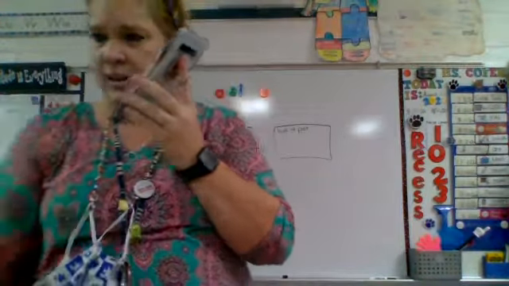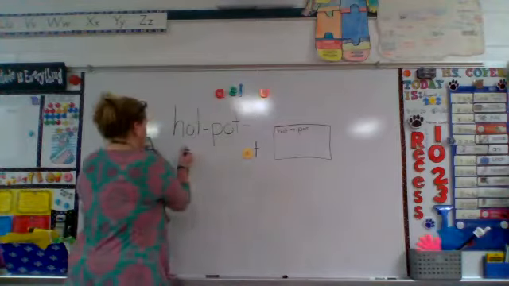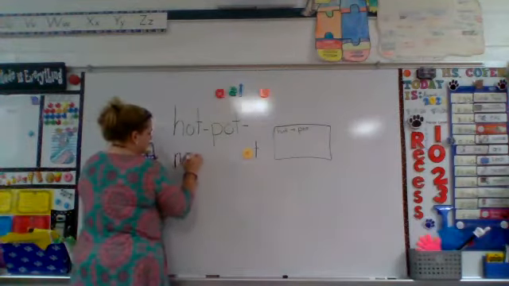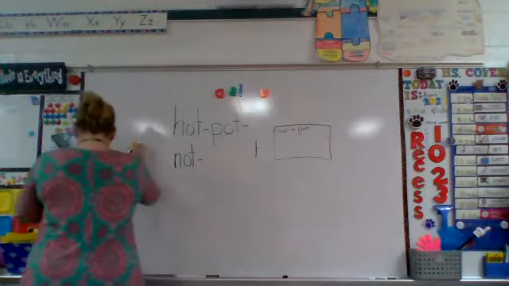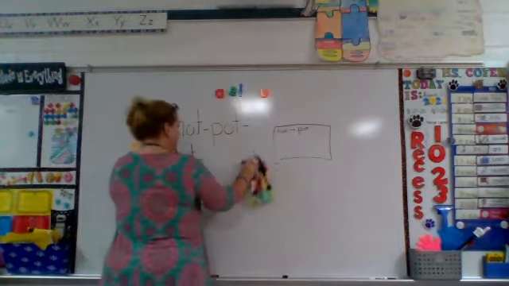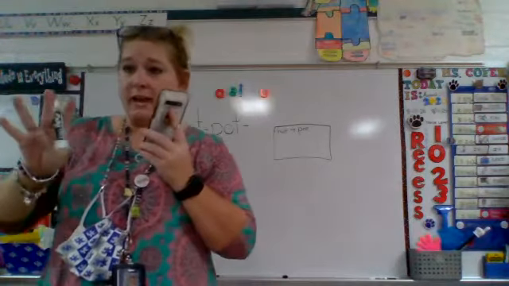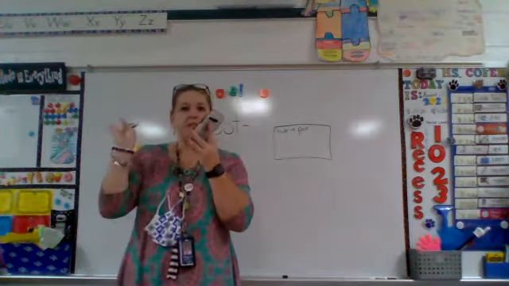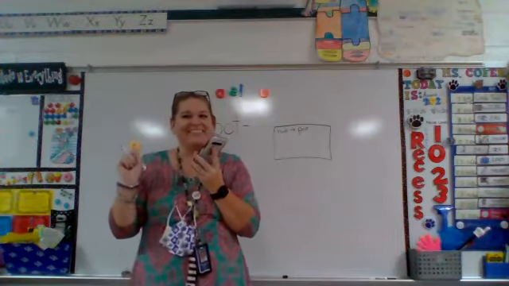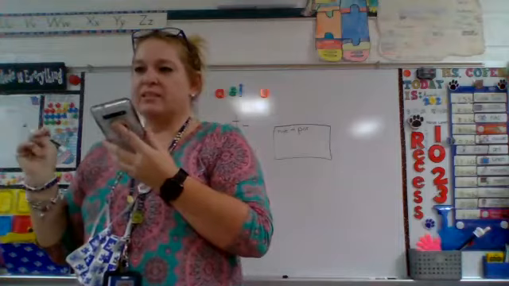Good job, Brooklyn. All right, so now here's the word not, and it was N-O-T. Now we're going to add a letter this time. So this time we're going to have 4 letters in our word. This time I want you to make the word snot. Think about what sound you hear that's different. Snot.